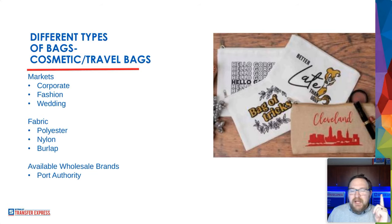Say somebody comes to you and says, hey, we're going to a bachelorette party, we're planning this event down in Nashville. We want some t-shirts and maybe some robes for all the ladies. And you could say, hey, I could do these custom makeup bags. Now, the best thing about these is they're that little cosmetic bag size or travel bags.